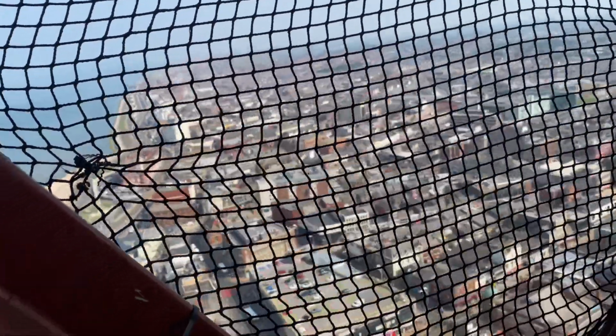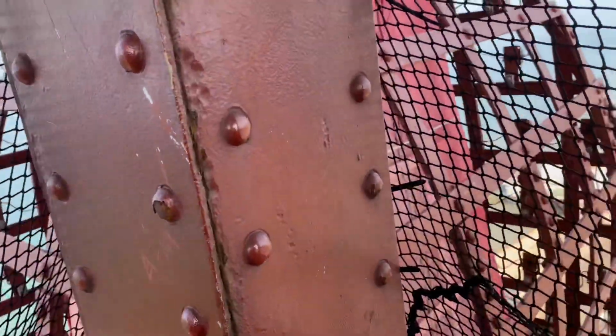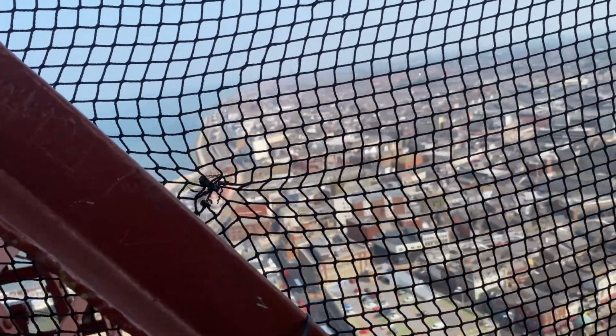But yeah, it's just such an impressive view. Of course, opened in the 19th century. And the amount of time and effort that was probably put into building this, I mean, I couldn't imagine sitting out there, and even imagine it as scary way of heights. I couldn't imagine sitting out there and having to put this all together back then, because they didn't have cranes and all of that. But yeah, what an absolute stunning view. I think we're going to make our way back down. We're also going to check out the ballroom today as well, which is going to be awesome to check out as well. But yeah, it's absolutely stunning to check out this view.